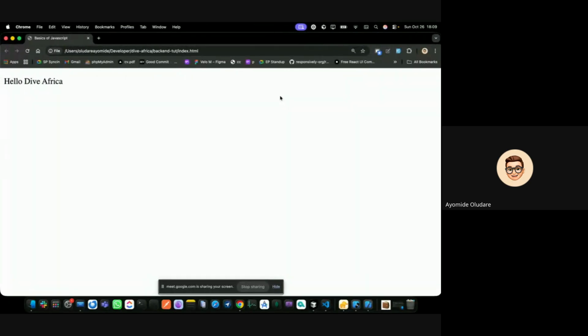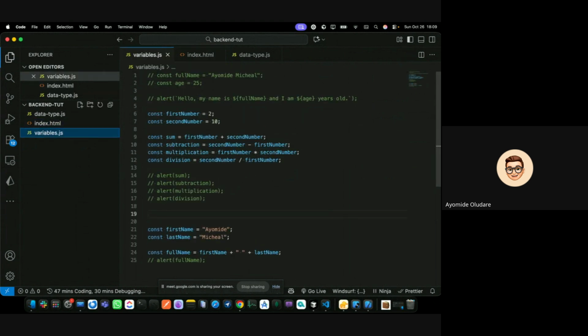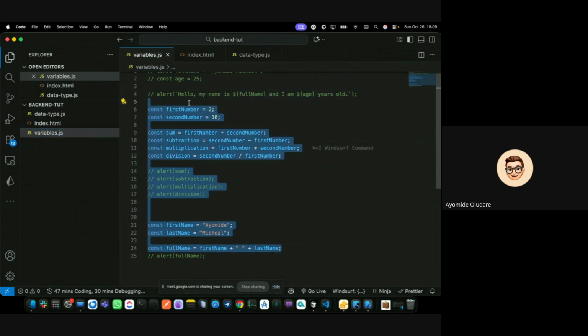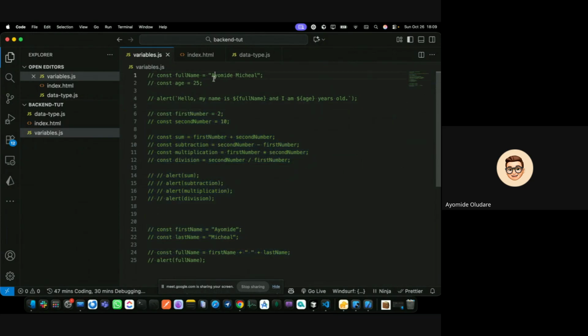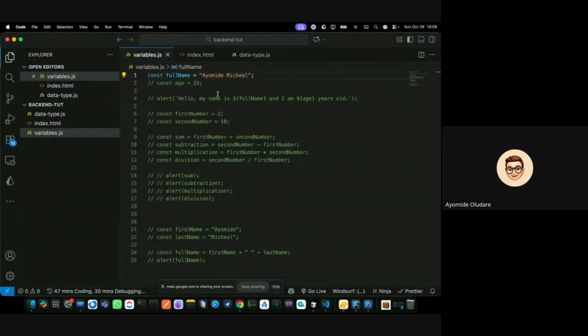All right. So the first thing we did was variables, declaring variables. I'll comment this and come to my variables.js. I'll comment everything we have here, and I'll declare the first variable, which is the full name, and then the age.